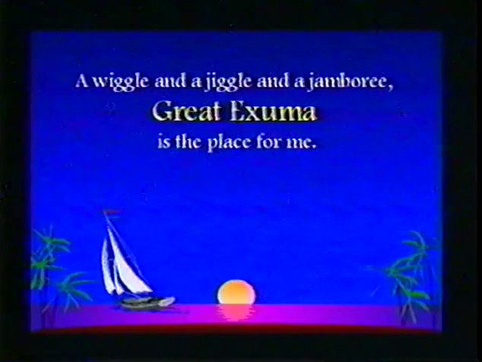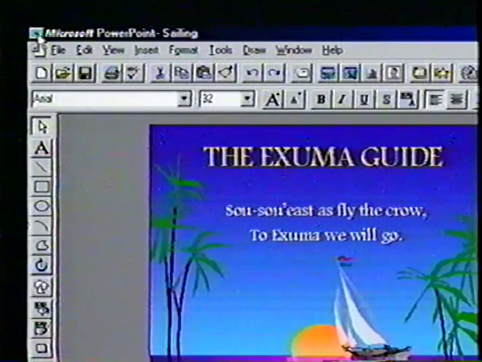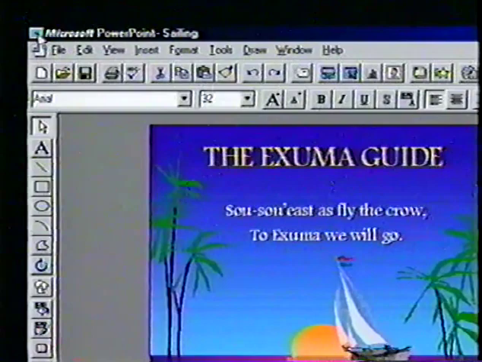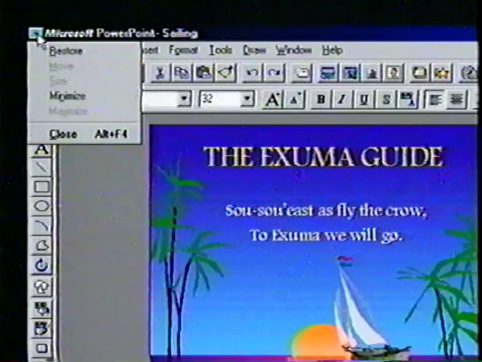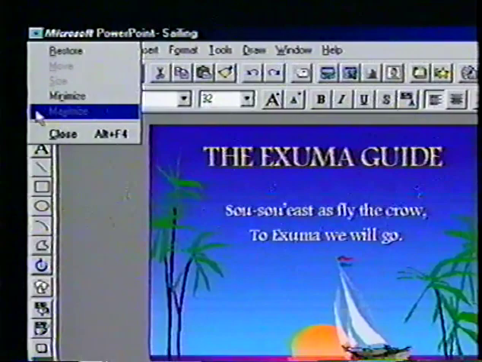Slide 7. The end. A black slide is used to mark the end of the slideshow and we are returned to the PowerPoint window. In the top left of the PowerPoint window is the program icon, which is common to most Windows 95 applications. When we click once with the mouse pointer, a menu appears. From this menu, we can perform the usual Windows commands that will affect the PowerPoint program, such as restore, move, size, minimize, maximize, and close.